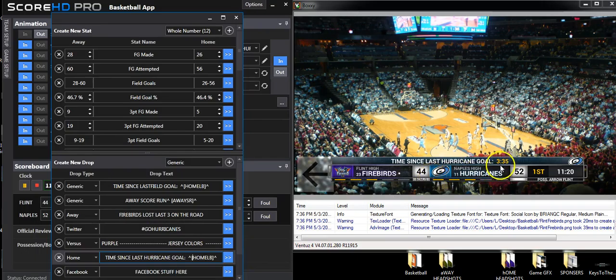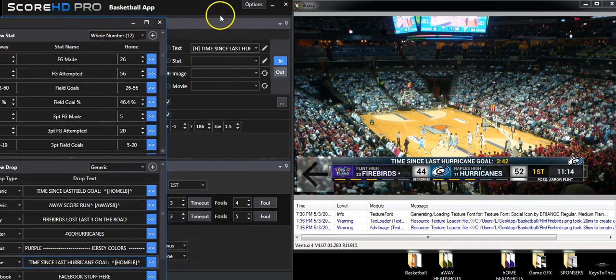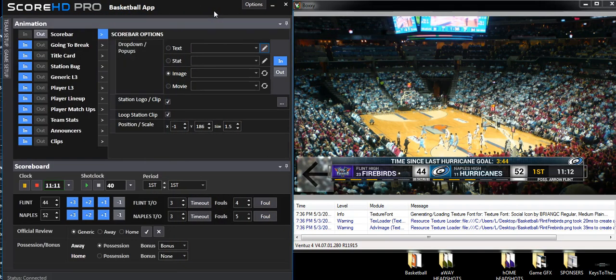This ends up producing this graphic, again, that shows the game time that has gone on since the Hurricanes scored last. So if the Hurricanes are the home team, and we came in here and gave them a +1, you'll see the scoring animation and nothing changes in the time.